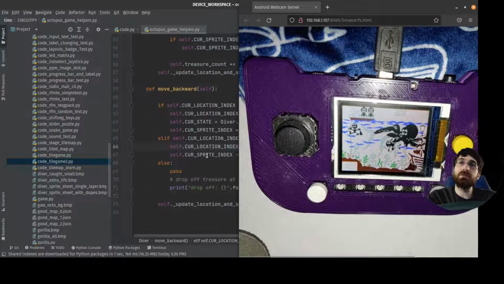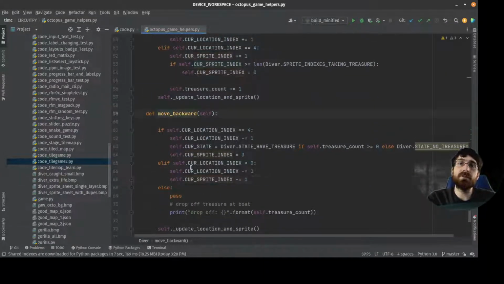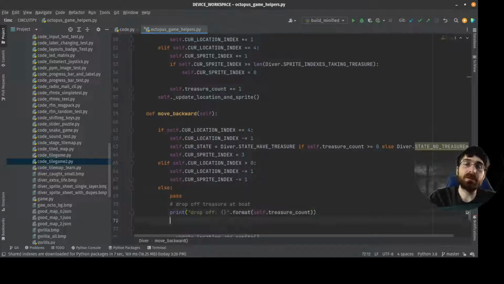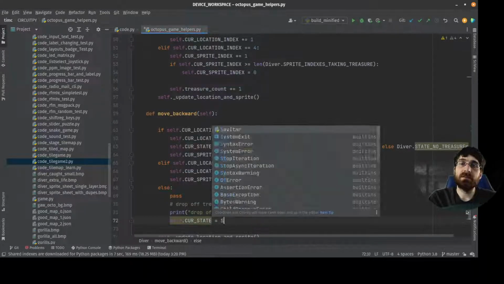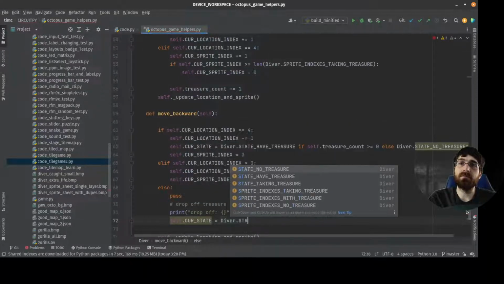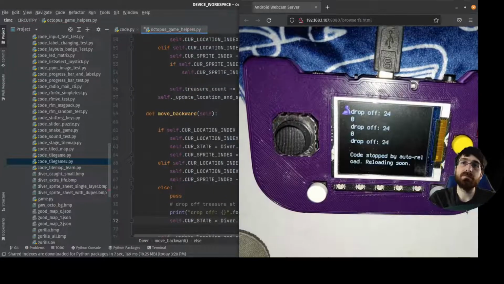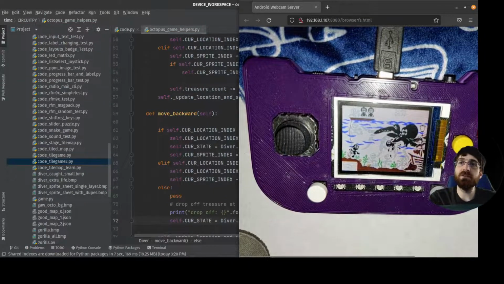Nice. One thing we could do is when we're on 0, we could just go ahead and set the state back to no treasure. So our bag will go away. Basically, treasure, no treasure is whether we have the bag or not. So there we have a bag. We still have it, we still have it, we still have it. Now we got rid of it. Now we got it back.